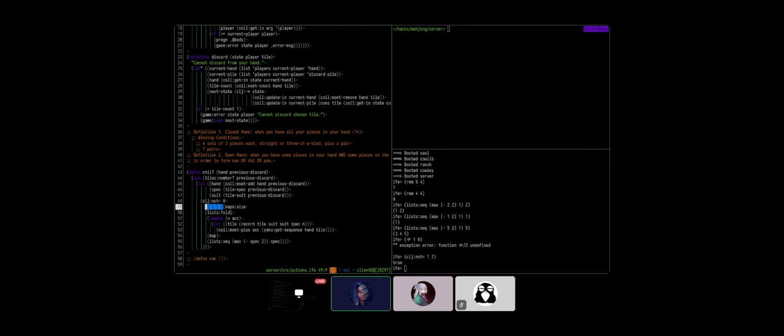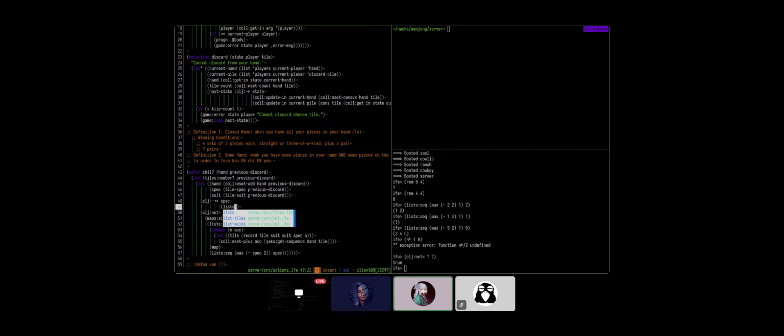We could probably improve this by using some threading macros. Yeah, we definitely should. I would start with a thread first. You start with the spec sequence, lists sequence max minus spec 2, then you go to the fold.